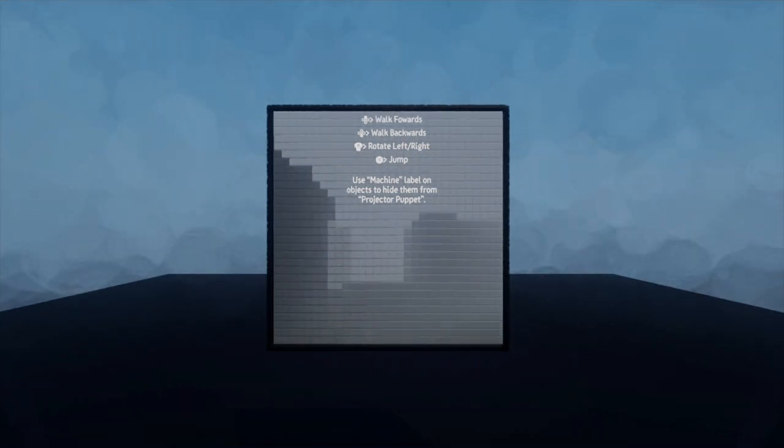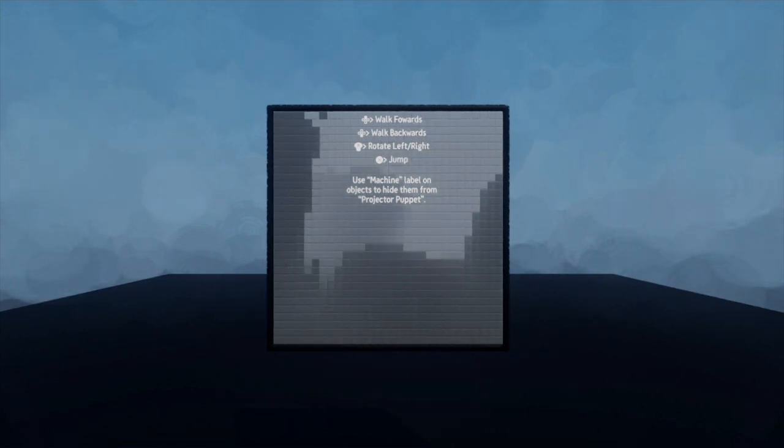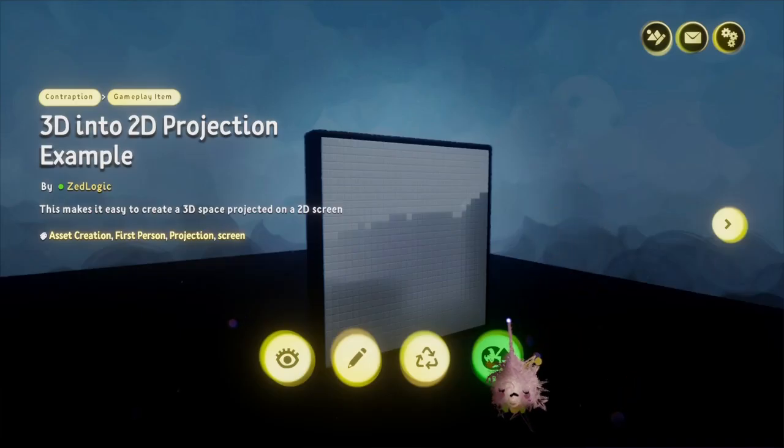So it's easier to plop down in a creation if you want to use it. Here is the asset if you want to use it.